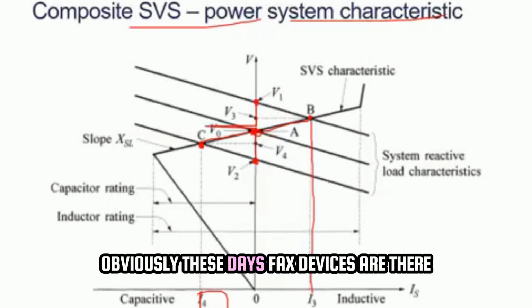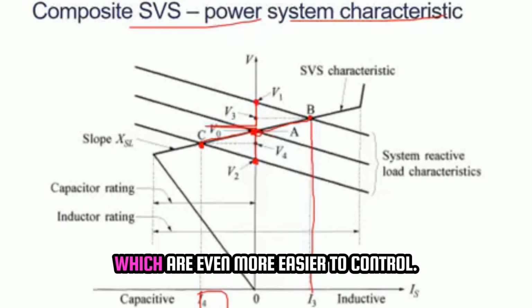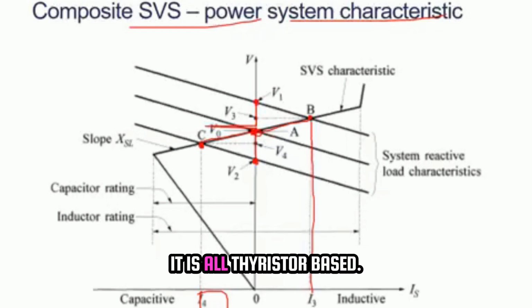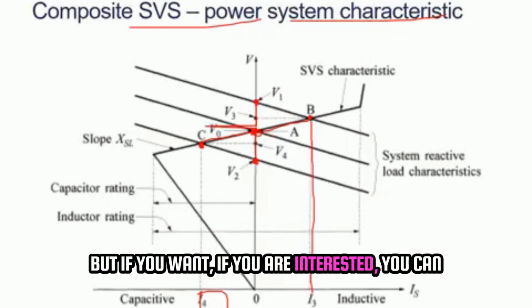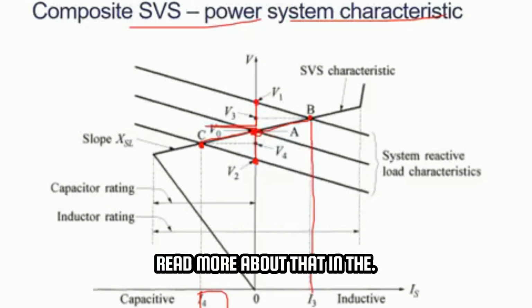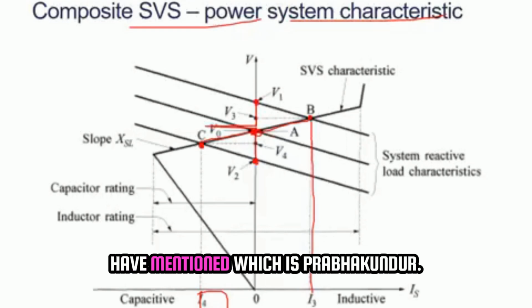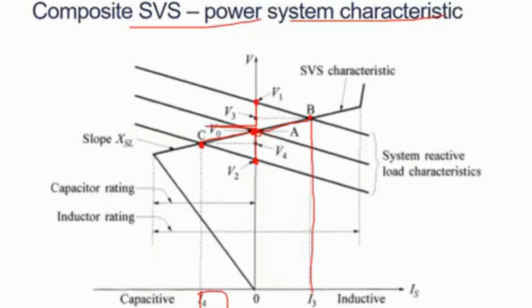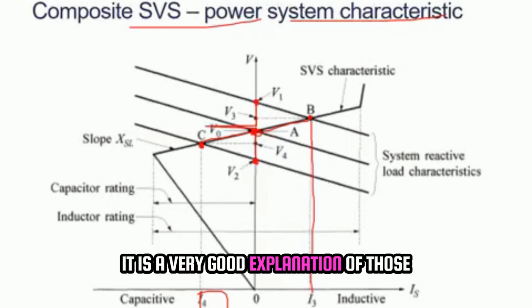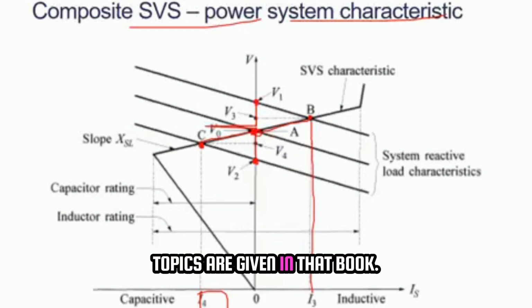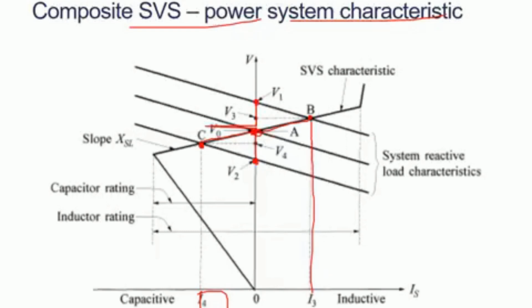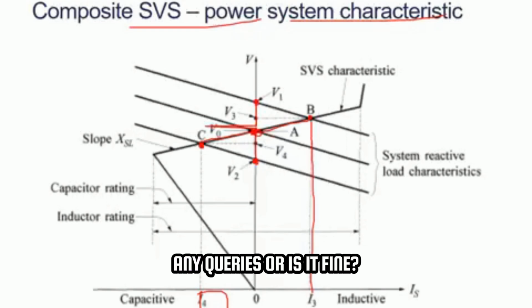Obviously, these days FACTS devices are there which are even easier to control. I'm not going into that because it is all thyristor based, but if you are interested, you can read more about that in the books, specifically the book which I have mentioned, which is Prabha Kundur. A very good explanation of those topics is given in that book. Any queries, or is it fine?